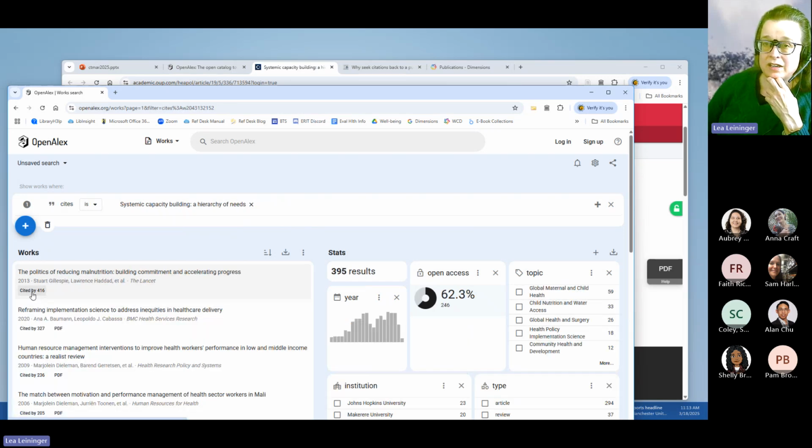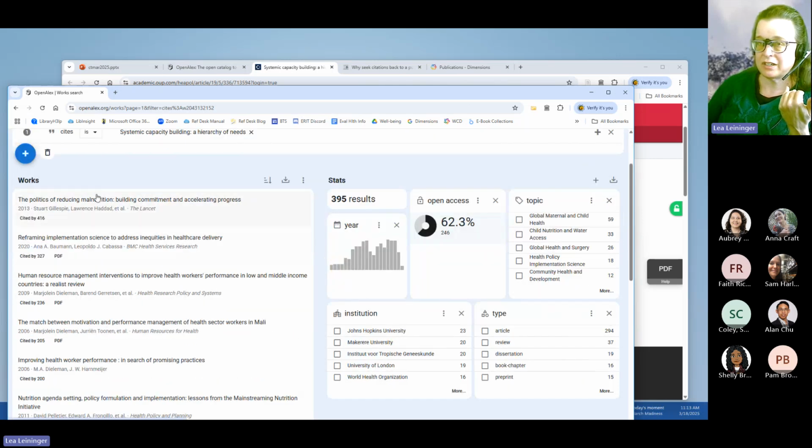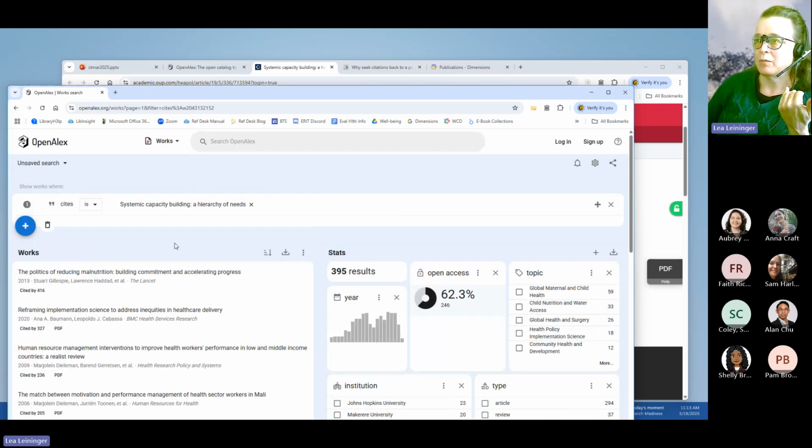So I'm going to click on that number, and kind of similar to what you probably see in Google Scholar, when you click through, there's a big list of later citing publications. But also, one of the things I like about OpenAlex is we get some of these filters over here that represent the content set. So it thought that it had 404 results that cite the publication that interests me. It actually was able to pull up information for 395 of them. That's not critical. It's actually fairly common with some of these systems.